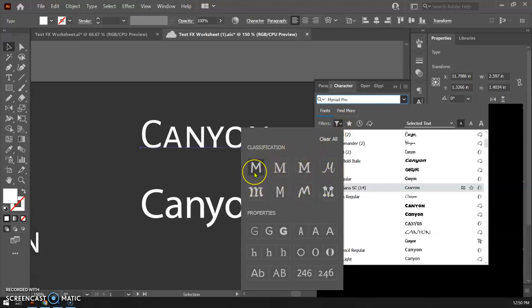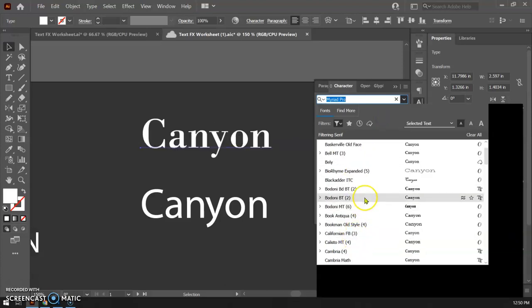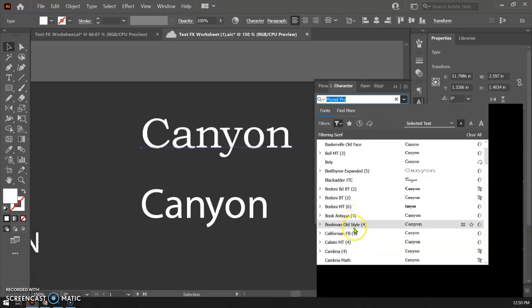So you have your basic types here: sans serif, serifs, slab serifs, script fonts, and the list goes on. You also have properties that you can choose from if you're looking for a thin font versus a heavy font, etc. So let's click on serif font right here. Once I click on that, you're going to see a bunch of options that populate here that are only fonts that have those serifs.